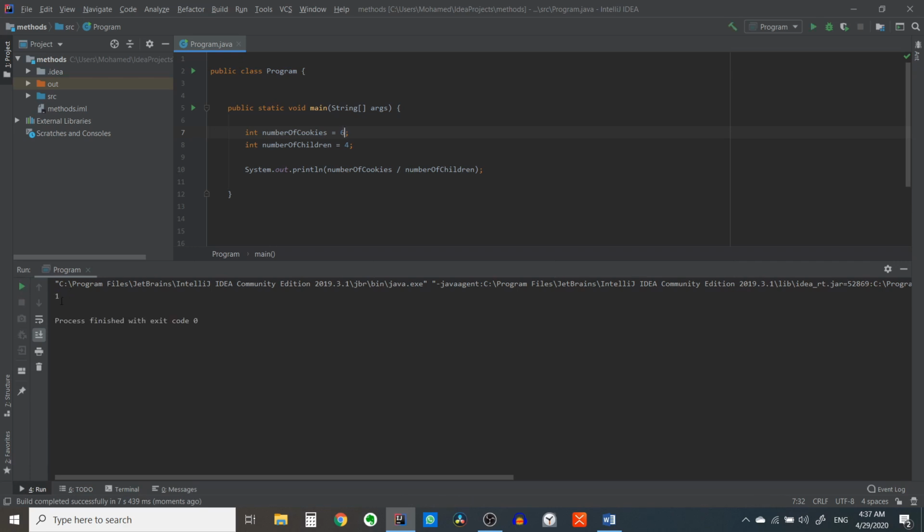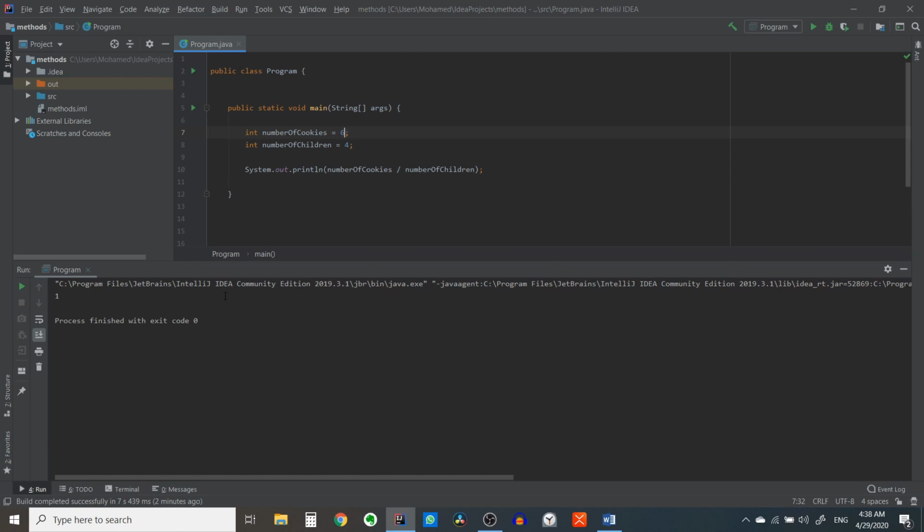What? It is 1, not 1.5. What is wrong here? If you remember, when we said that the result of any operation between two integer values, either addition, subtraction, multiplication or even division, will also be an integer value, even if the result is expected to be a floating point or a double value, since these two values are integers, however the result of that division operation is, the program will print only the integer part of the value, which is 1, and it will throw away the fraction or decimal part. So it will print out 1 and throw away the half.